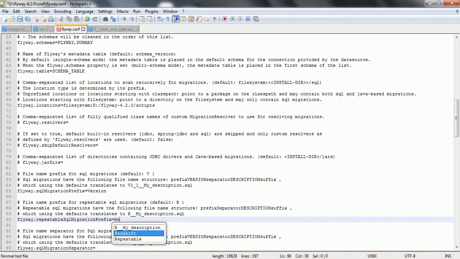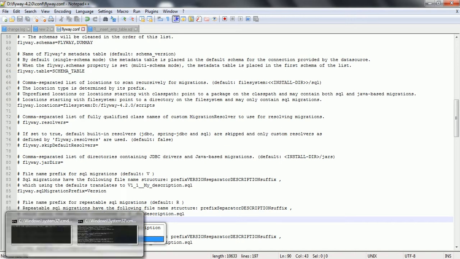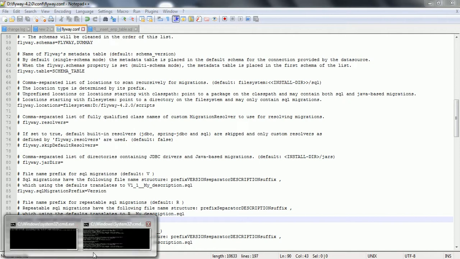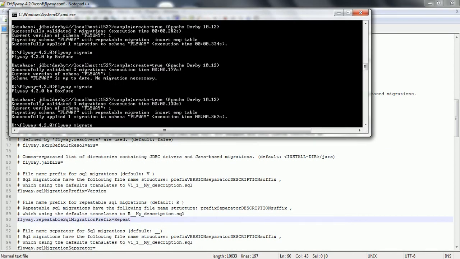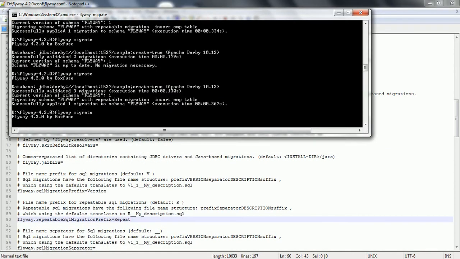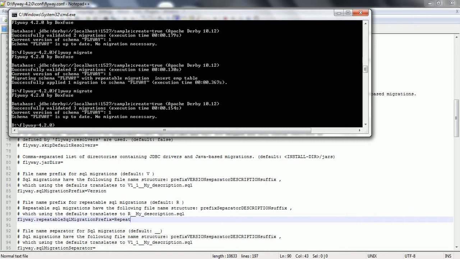I am saying that repeat. Now once again I am going to issue this command. This time the validation is going to fail. What it's saying is successfully validated 3, no migration is required.